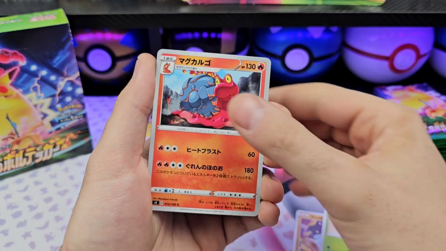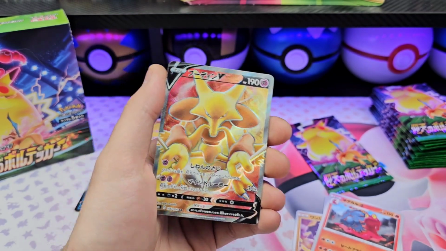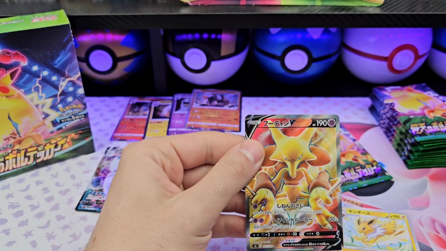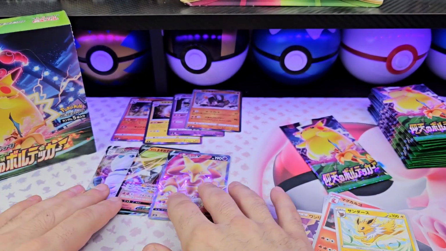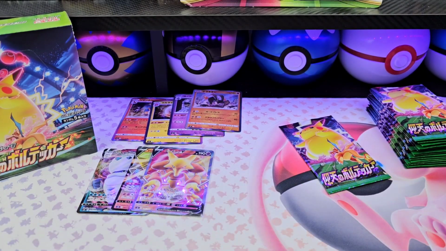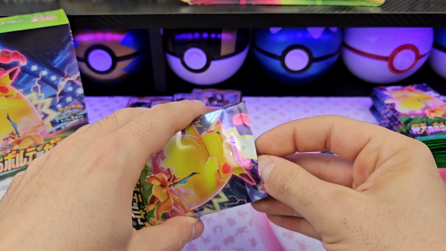Machop. Mankata, Macargo, there's our SR. So, not the end of the world. Like I said, I'm still gonna give away one of the three packs. But if we pulled Rainbow Pikachu from English, I'll give away a second one.